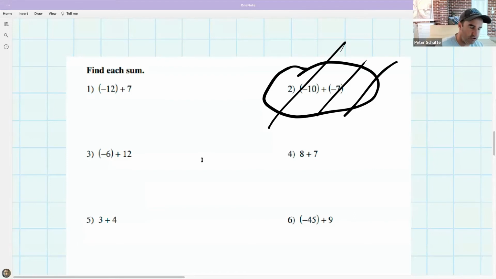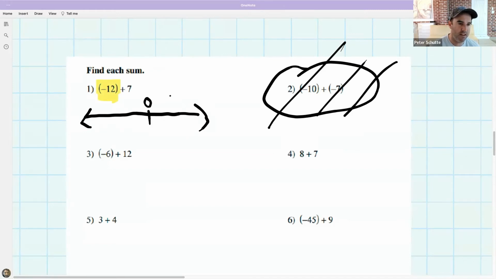And so what I would suggest, students, is you can even draw yourself a little number line. So in this first one, ask yourself, where is -12 on this number line? Since that's the first number I have to deal with, where would it be? If this is 0, would it be on this side or on this side? And then once you've found where it is, what do you need to do with the +7? What direction does it cause it to go in? The right-hand side. You're on the money, yes.